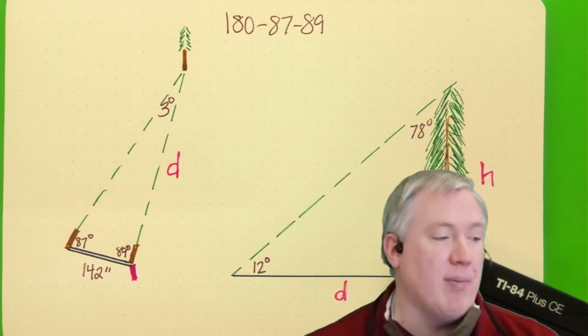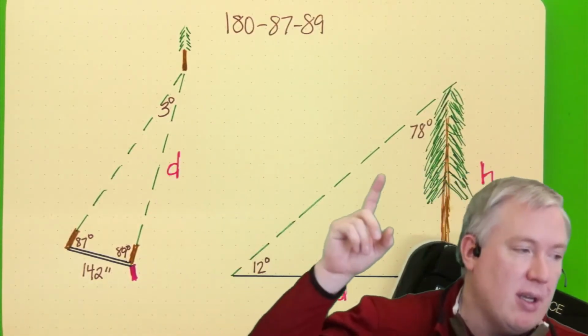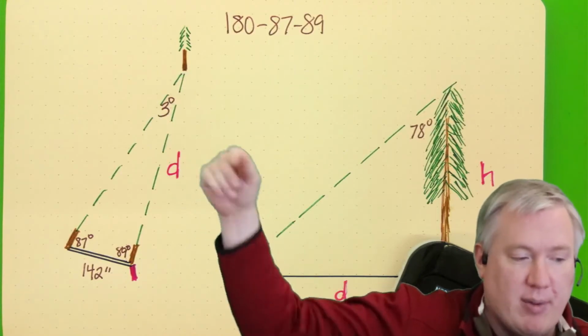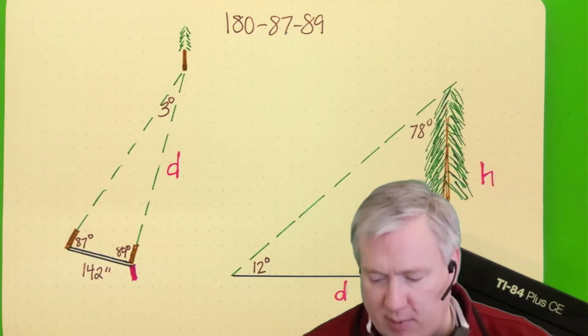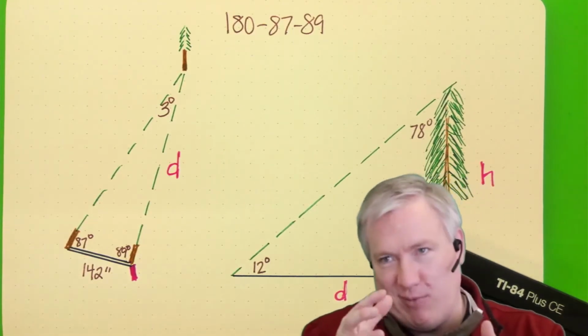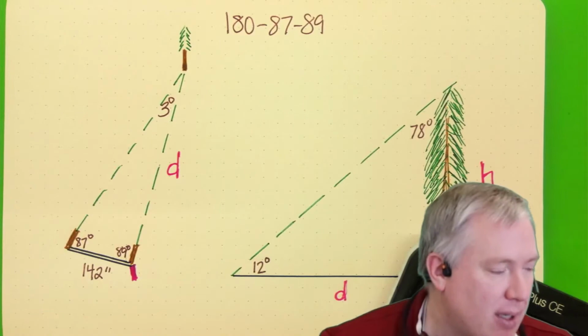Okay, so in this video, I'm going to show you how to solve for the distance that the tree is, or whatever object you have is away, and how tall it is. And then as well as any sort of quirks that can happen along the way.